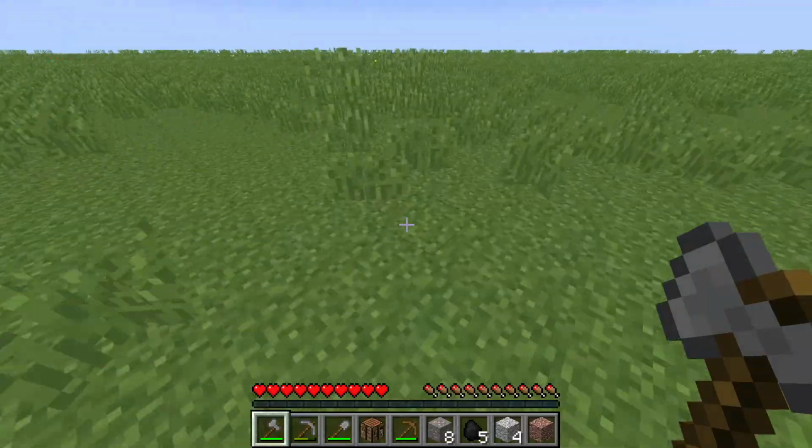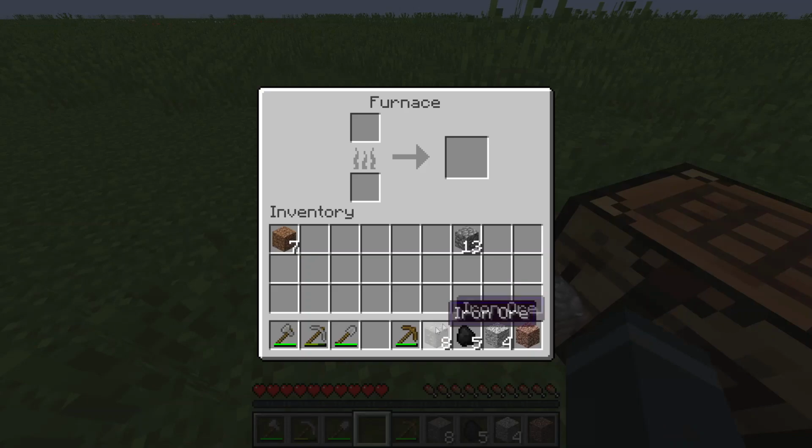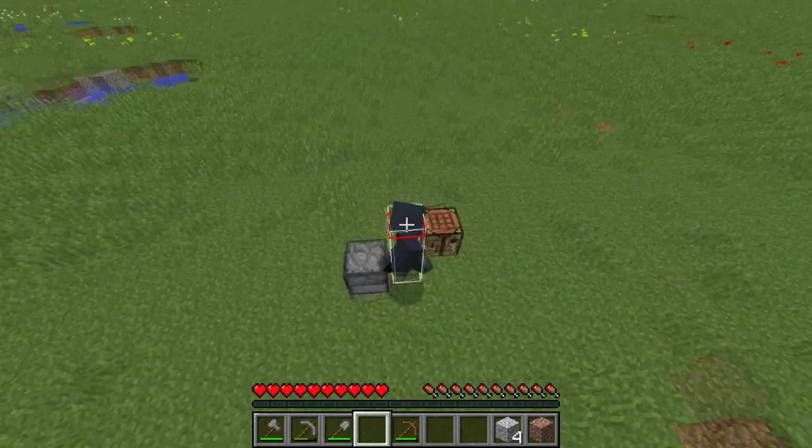Now you make your furnace, start cooking your iron. This is a super flat world, so I don't have any trees, but then you would pretty much continue your overworld split as normal.